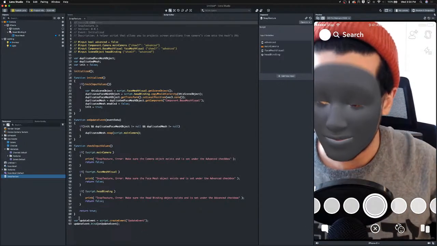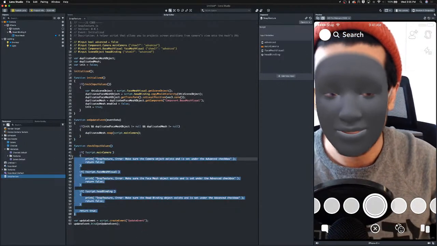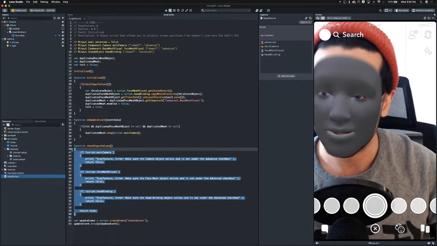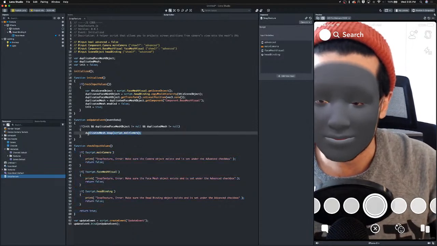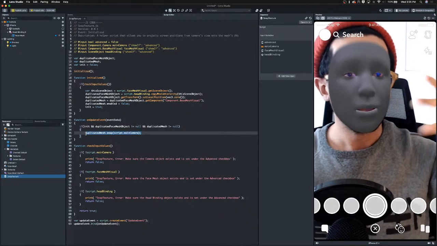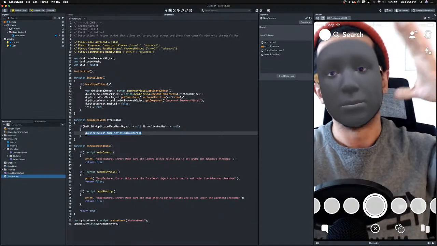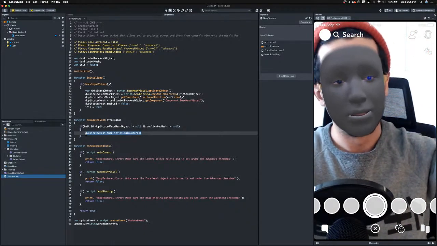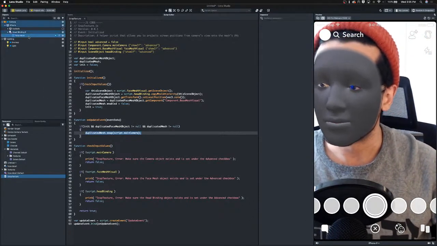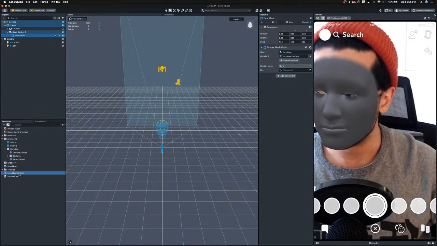What the script is doing, you can see the whole script here. It's really simple. All these parts are just checking if everything is working fine, if you assigned all of this stuff. But all it's doing is the snap function. The snap function, every frame, gets that place in the screen and maps it to the mesh, if that makes sense. I can show it to you guys right now.